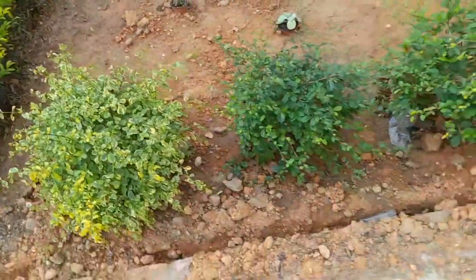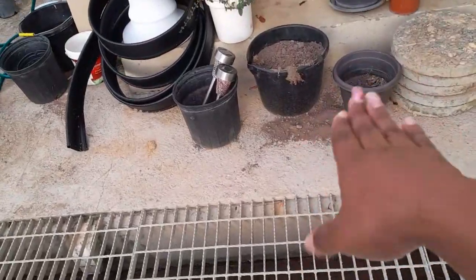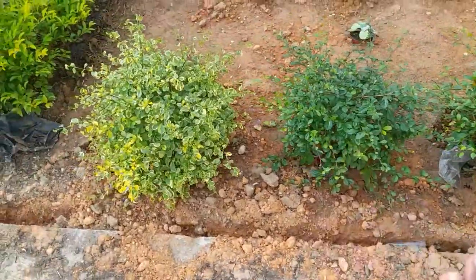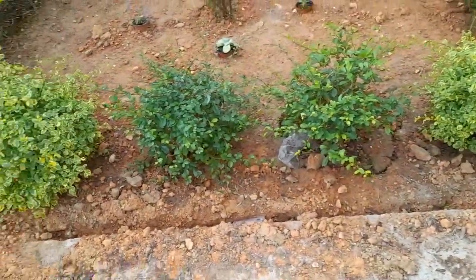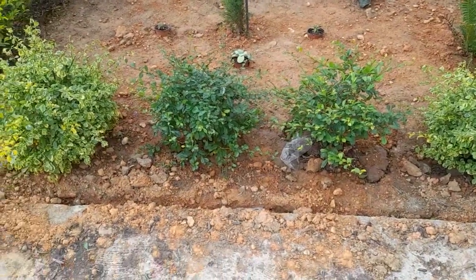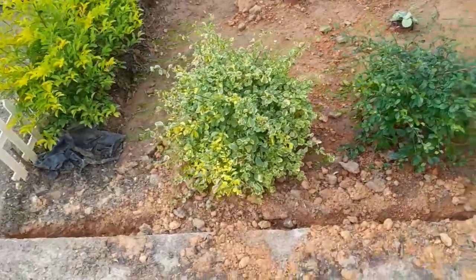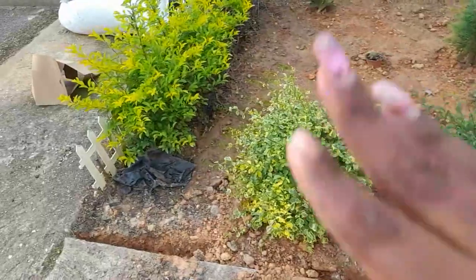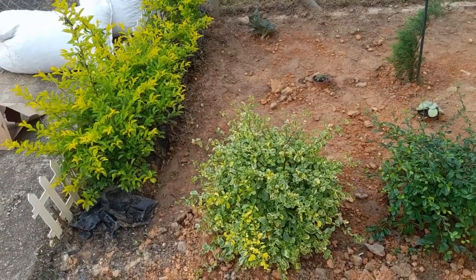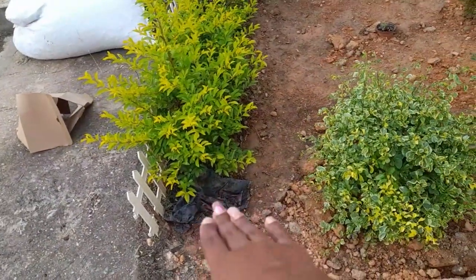And then I had these hedges, they were in buckets. So we went ahead and planted them in the ground in a very uniform, or as uniform as possible, way, because your girl, I'm not too straight. I can't even draw a straight line if you give me one to do. We already had these hedges that we planted about 6 months ago. I have one to put here because it's missing.